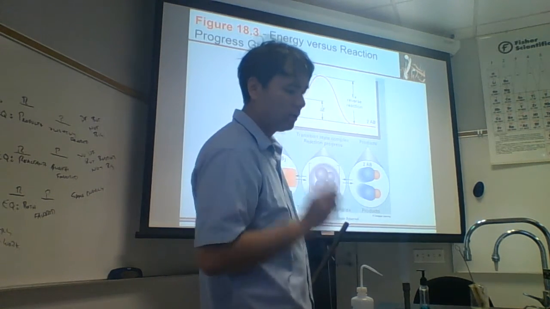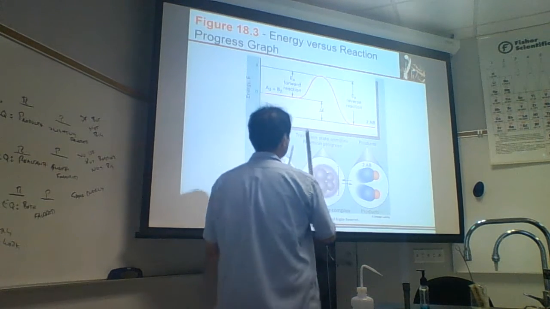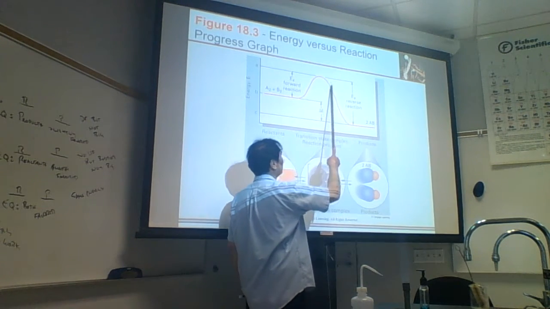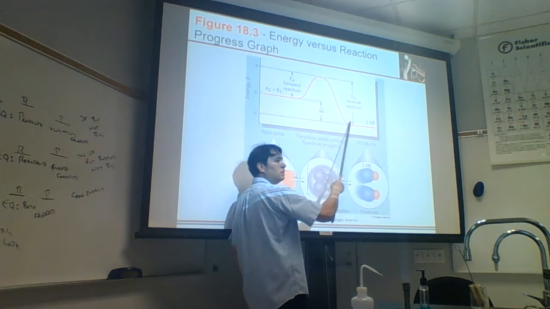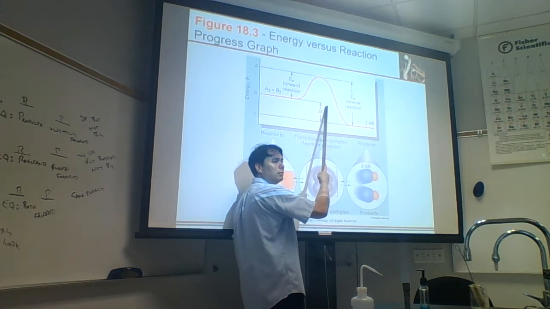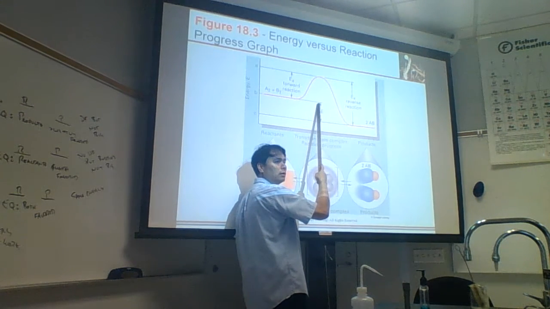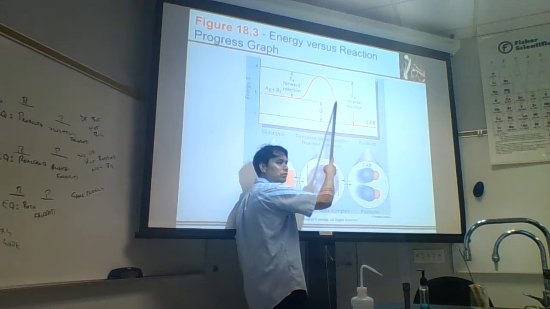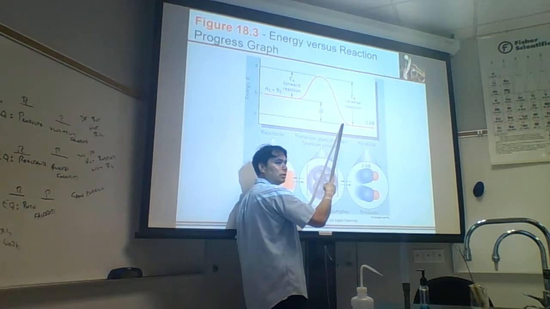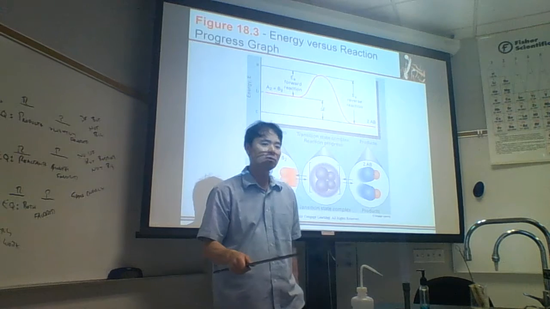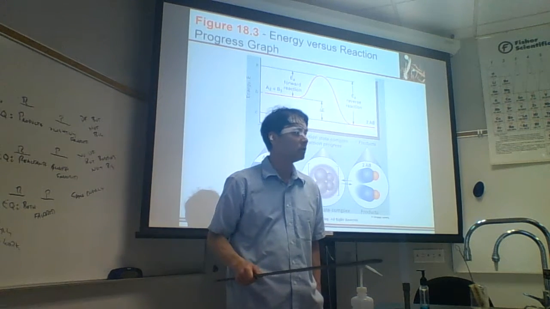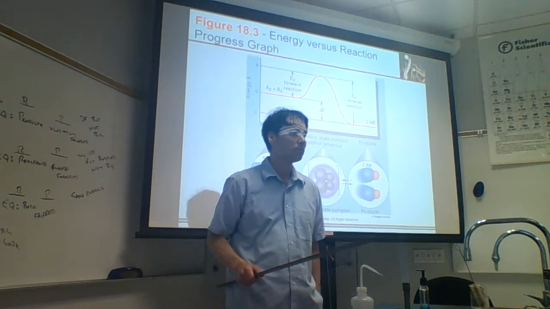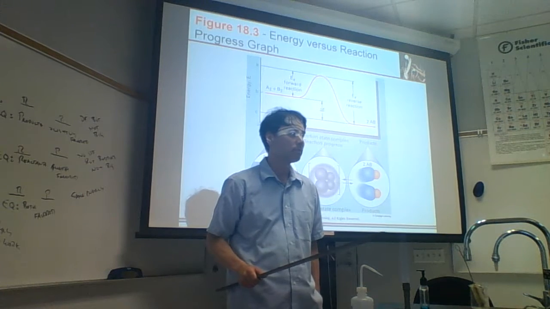No. I don't have to continually heat it up, because once I get enough molecules to go over the hill, then when they go down the hill, they release enough energy to heat up the molecules behind it. And so it's only the pioneers, only the first molecules I got to kick over the hill. And the rest are going to benefit from the energy that's released in forming the new bonds. Does that make sense? Okay.